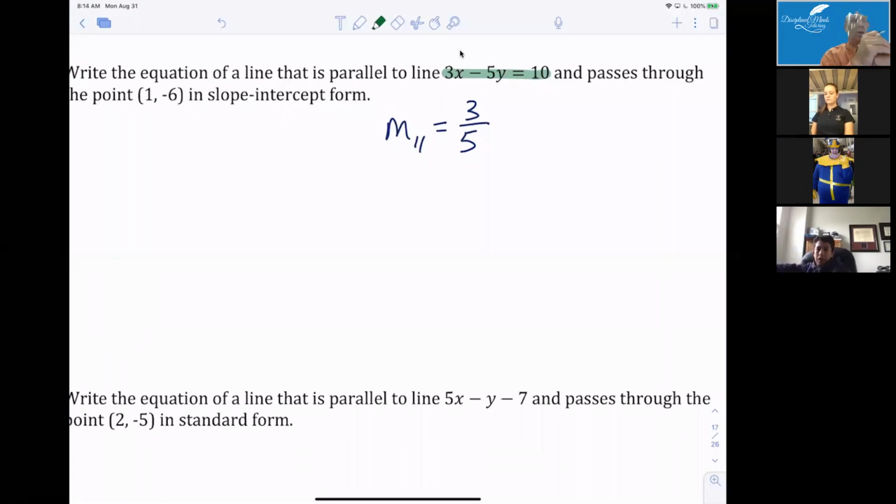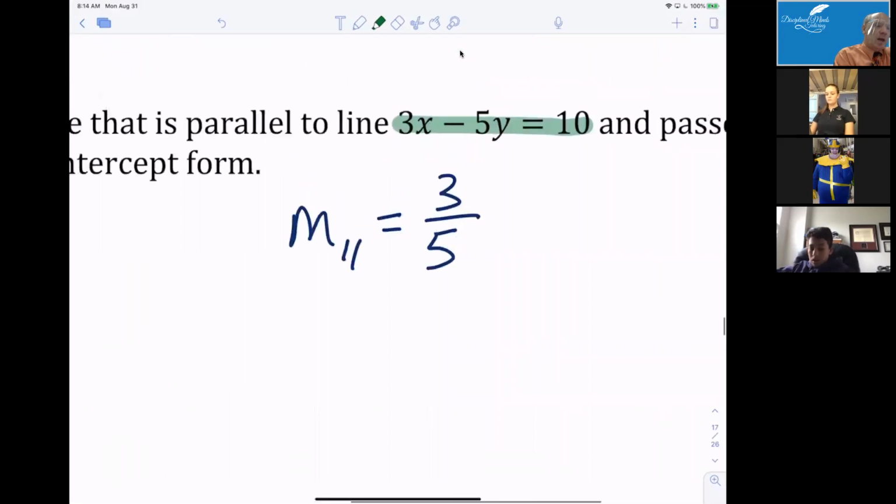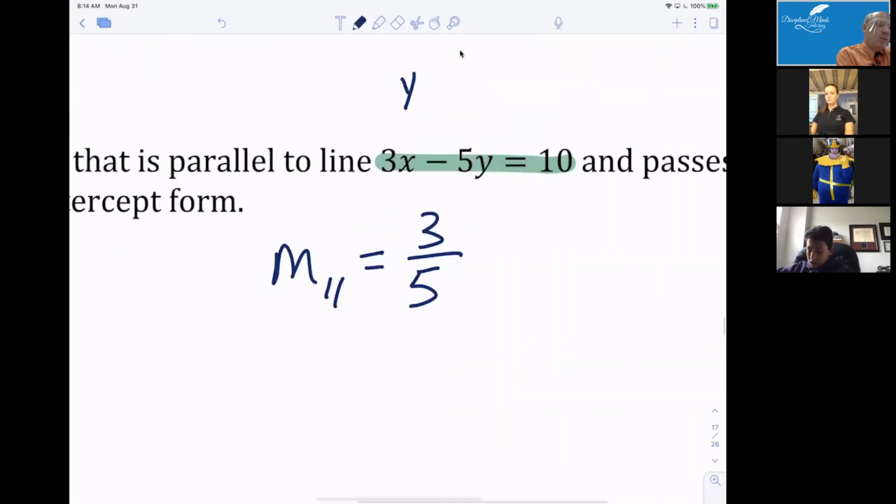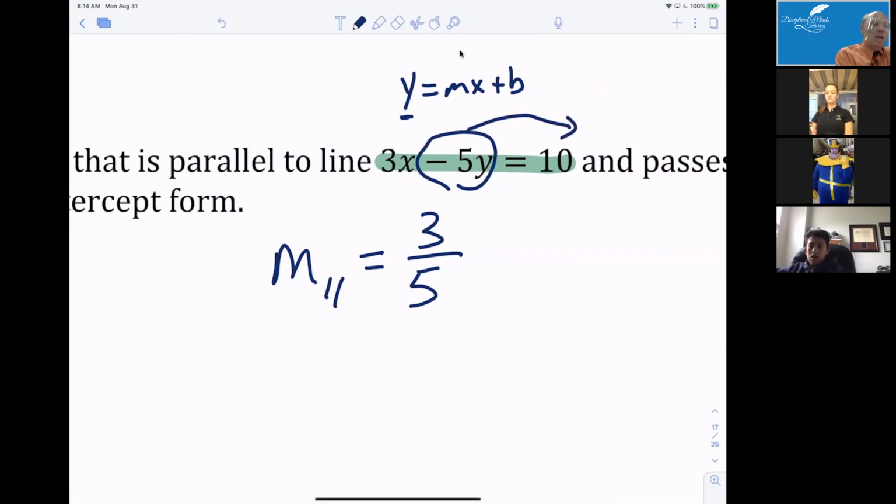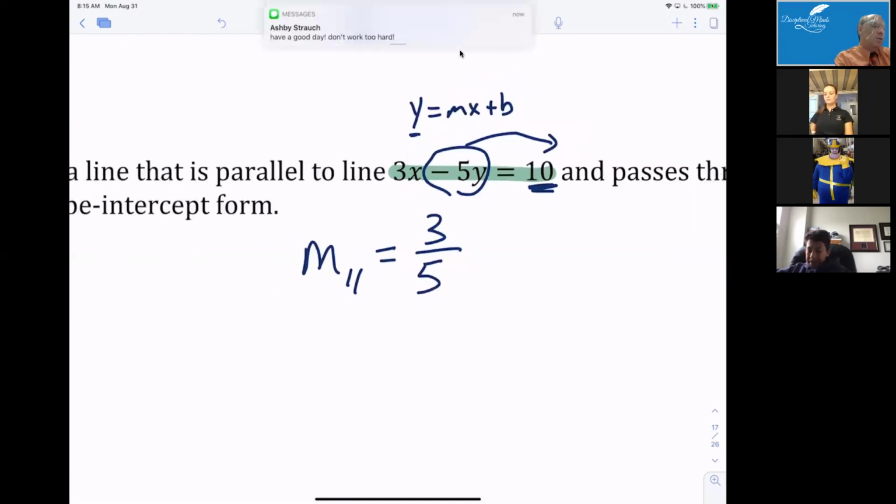So now when we look at this, I need y equals mx plus b, right? So that means the y's got to be by itself. Does everybody agree the y is negative? Yes. So I throw it over and now it's what? Do I care about the 10 at all? No, because I'm only interested in the slope. So then I have to have one y, so that means I divide everything by 5. So that's how we got to 3/5. Is everybody okay with that? Any questions?